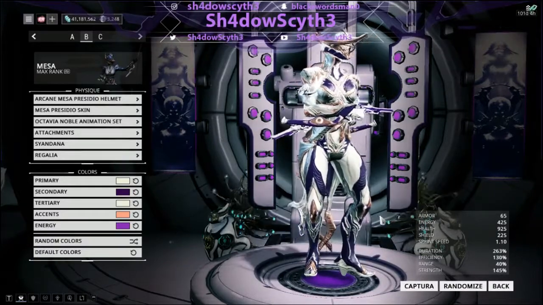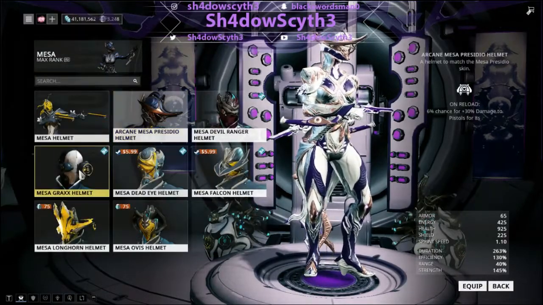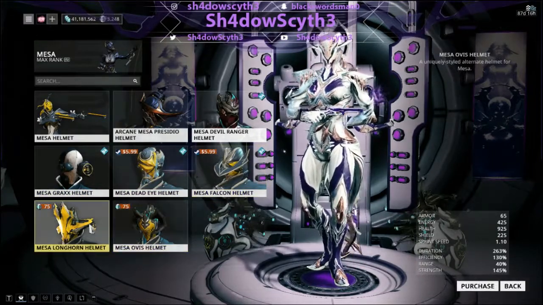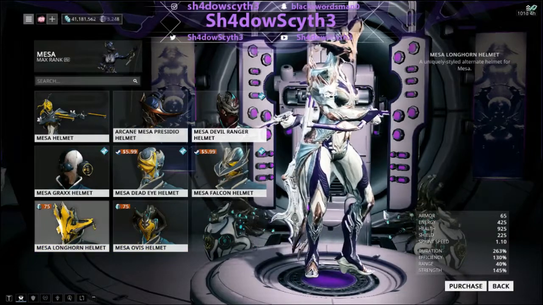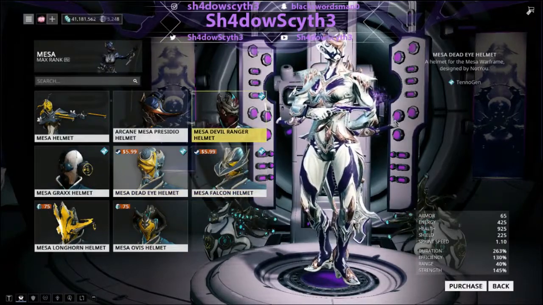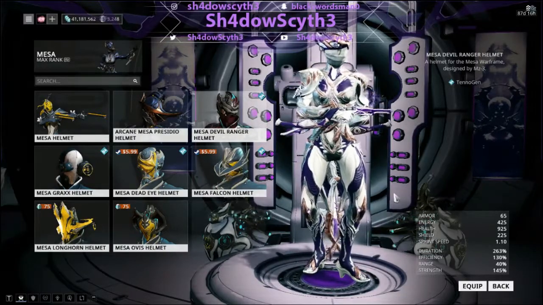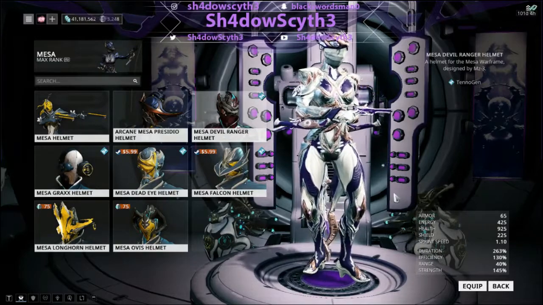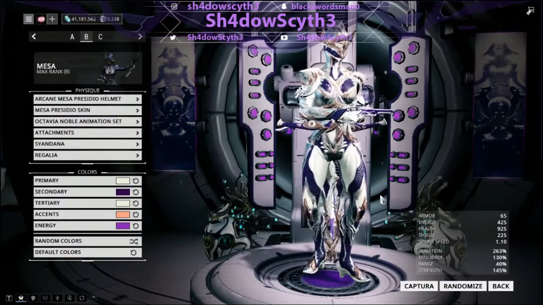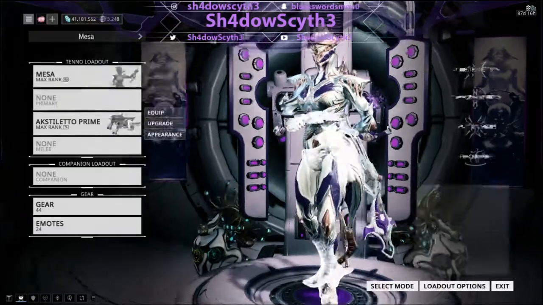And then I absolutely love her helmet. For the longest time, I was actually using the Grax helmet, because the Deadeye, the Falcon, the Ovis, and the Longhorn did not look good in my colors, as you can see, just because of the way the tint masks were set up. And I was using the Mesa Devil Ranger helmet for almost a week. And then we had this launch.